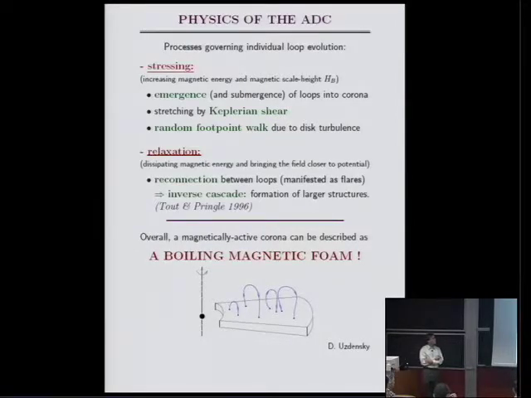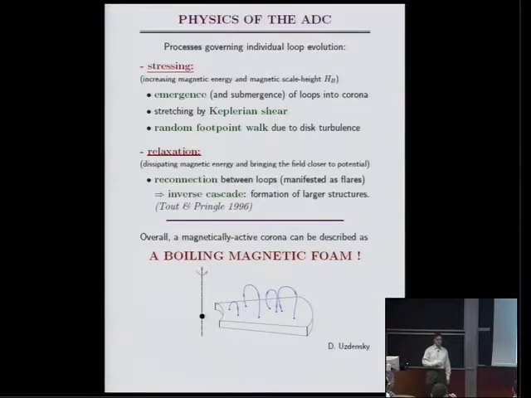Then one of the most important physical processes in accretion disks, of course, is Keplerian shear. And this is relatively straightforward. A given loop, if it has foot points at different radii, will be stretched azimuthally and will grow as a result. And then, in addition to that, in principle, disks are turbulent, so the foot points of these loops will be subject to a random walk in the horizontal plane, a two-dimensional random walk. And on average, these processes ought to lead to pumping of magnetic energy from the disk into the corona. There is a Poynting flux associated with all of these on average.